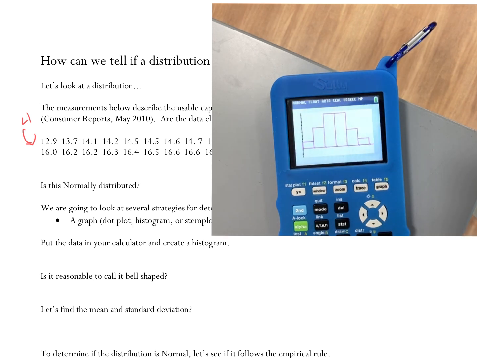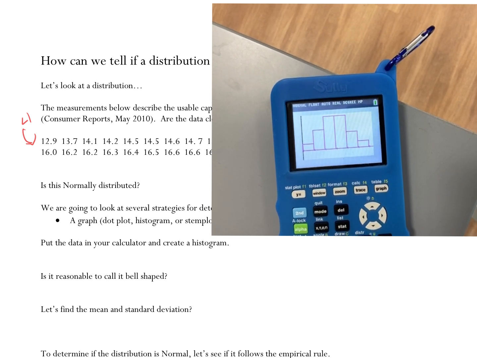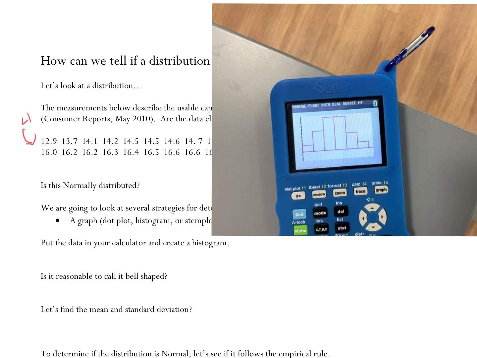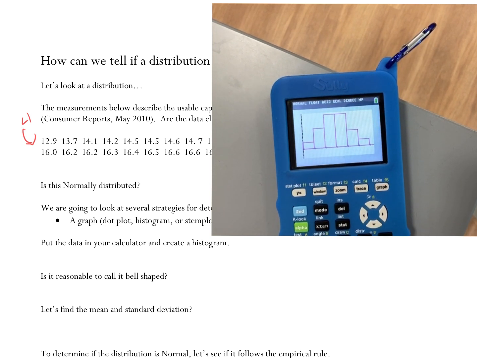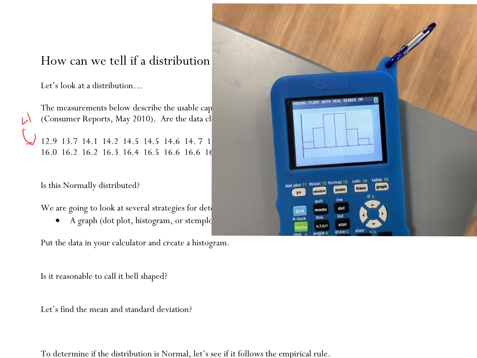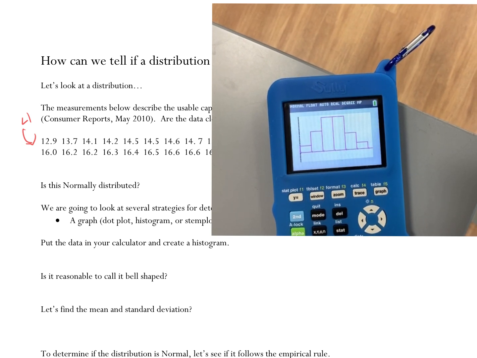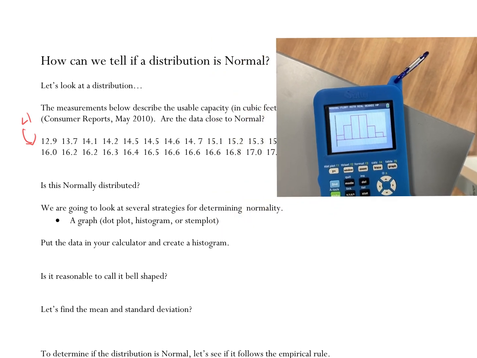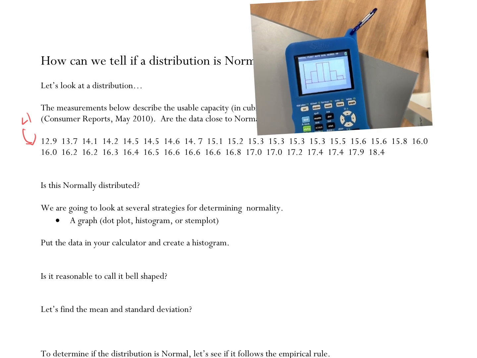All right. So, guys, our first step in deciding if something is normally distributed is: does the graph tell us that we can rule it out? When you're looking at this, anything that's mound-shaped and close to symmetric, just by changing that bin width, I look at this one and I say, that's still fairly bell-shaped. Is everybody okay? Okay. So, does the graph say we can rule this out as normal? No. So our next step is going to be to use the summary statistics to try to get there.